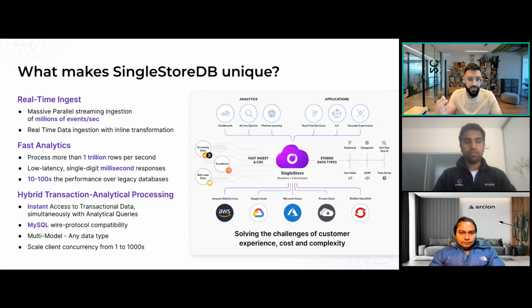You can process tables with millions, billions, or trillions of rows while you are inserting data, and all those queries can take less than a second. So it's a really flexible and powerful system, and one of the key features for us is that it gives you peace of mind, and I will talk about that in a bit.